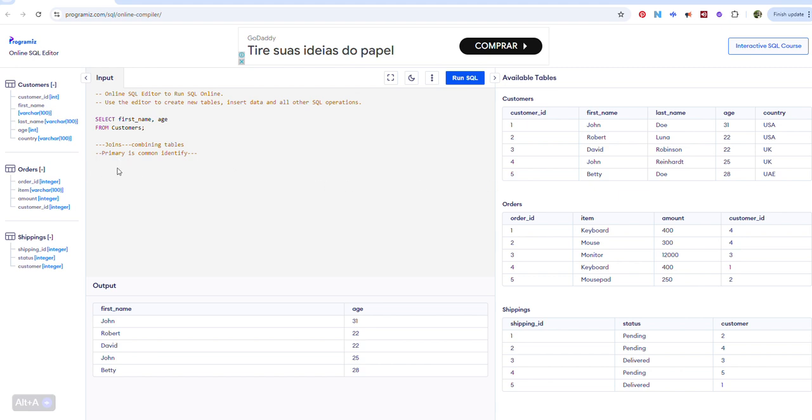But let me show you in action. So how would we join these tables, or maybe why would we join these tables? Let's say we want to see how many products John, or maybe John Doe, bought. For the purposes of this, the tables are actually there and we can see them.